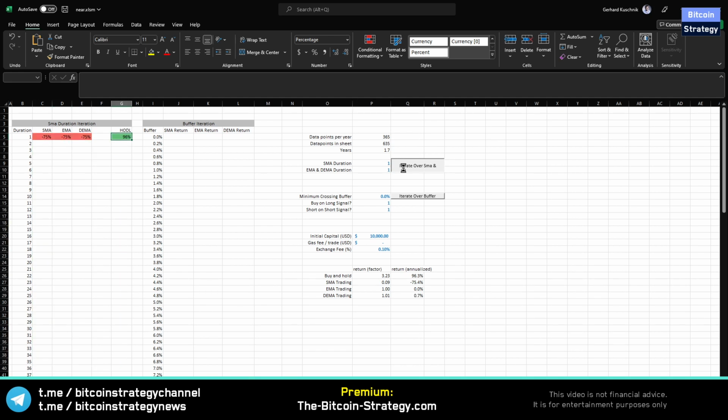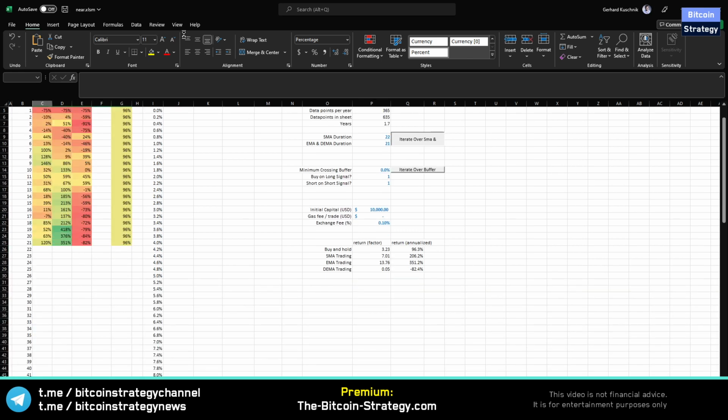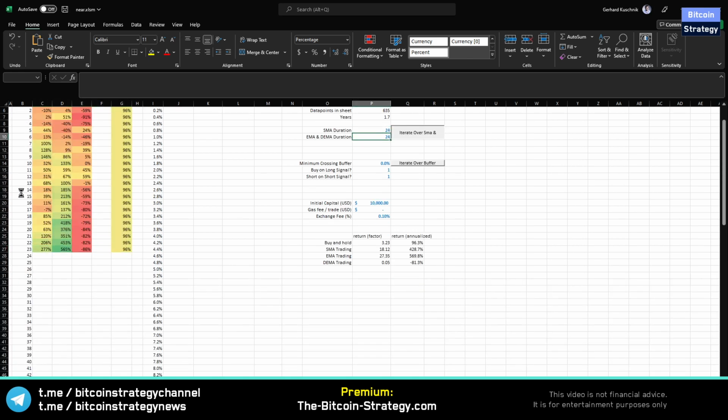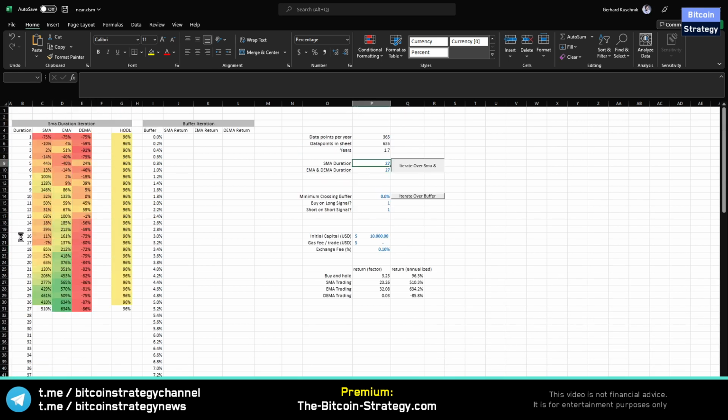This is where we simulate buying and selling, and this is what I've done with this Excel sheet. It's a backtest that starts in October of 2020 all the way to today. With each trade, we've got a fee of 0.1%. That's Binance's non-discount trading fees. And then we've got a macro that simulates buying and selling based on different moving averages. Now, on this computer, this takes a bit of time, especially while recording. But it's basically running now through all of those different scenarios. What length of a moving average should we take? What kind of an annualized performance would we get if we go long when the price is above a moving average, and if we bet on falling prices, so we go short when the price is below a certain moving average. So we are now going through all of those different durations, the daily moving averages.